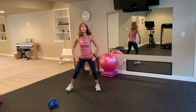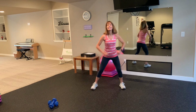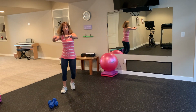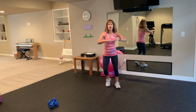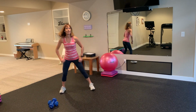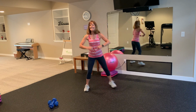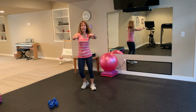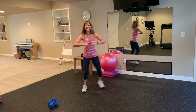Single, single, double. So, single, single, 2 to your right. Single, single, 2 to your left. Keep that going. Now, something about this pattern and these arm movements make it tricky. I do this one in my exercise muscles, exercise the mind workout because it is a little crazy. Let's try a couple more, just in case you didn't get it quite yet. 1 more, single, single, double.